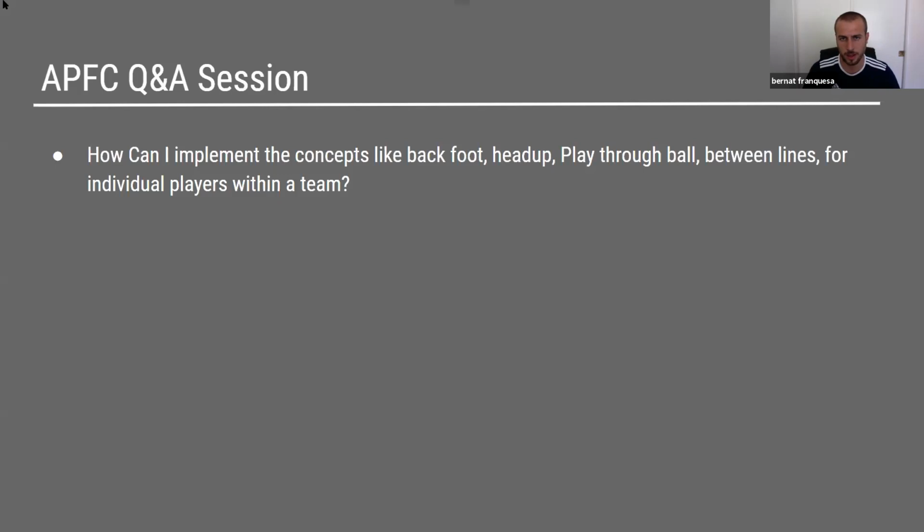So important. Remember that the back foot is the consequence of having a good body profile. If I have a good body profile, I have one leg close to my teammate and I have the other leg close to the opposite goal. So the back foot is to control the ball with the farthest leg from where the ball is coming from, or the closer leg to where the goal is, the opposite goal. Remember that in soccer, our goal is to score a goal. So that's why we use the back foot to give directionality, to go forward, to try to go close to the goal. And the speed through the ball, the same.